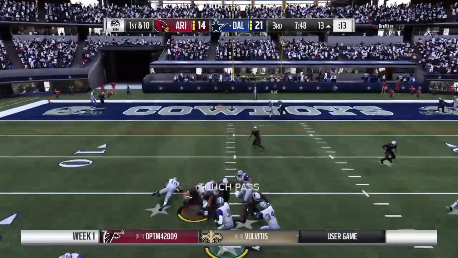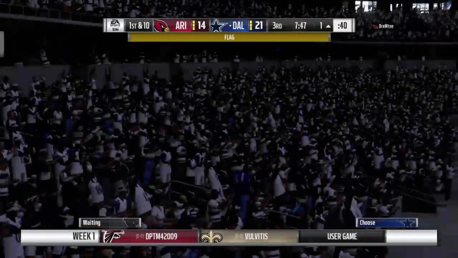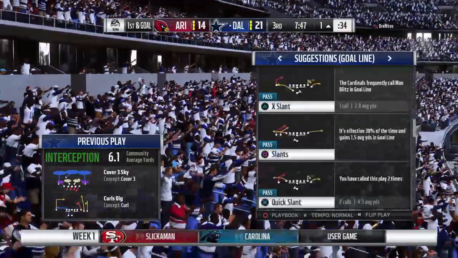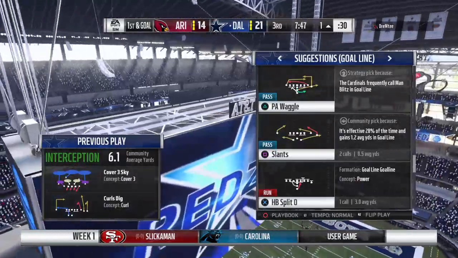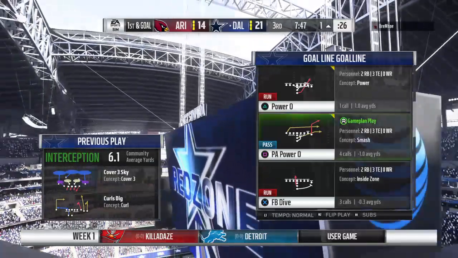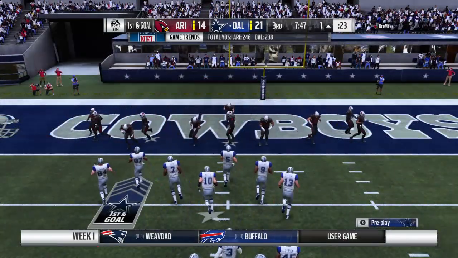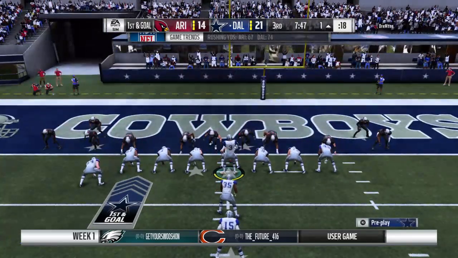Rosen on 1st and 10. And a flag comes in as that one falls incomplete. Now let's see who this is on. And since the penalty occurred in the end zone, move the ball to the 1-yard line. 1st and goal from the 1-yard line. Costly penalty. Suddenly it's 1st and goal after the interception. A quick change in the situation here.